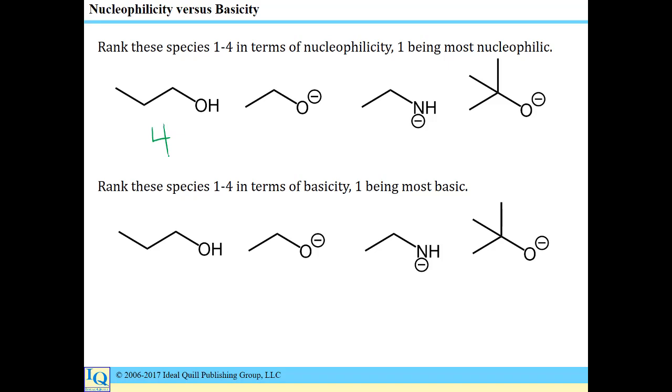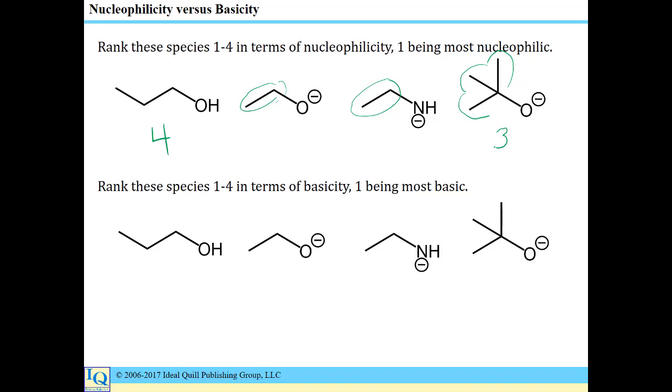Next, we may notice that we have a very bulky substituent on this negatively charged atom, the nucleophilic site, whereas you have just a small non-bulky chain on these other two nucleophilic oxygen and nitrogen atoms. Remember that bulky sites hinder the approach of the nucleophile to an electrophilic site, which makes it a very poor nucleophile. So that may be our next worst nucleophile. Perhaps it would even be the worst nucleophile in some circumstances.